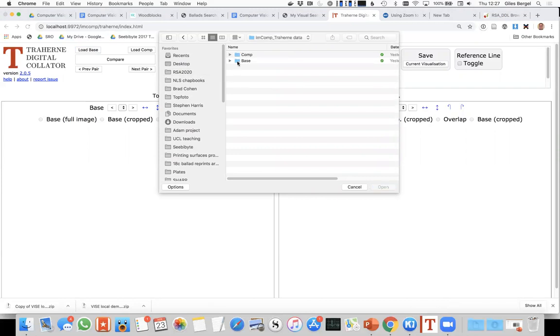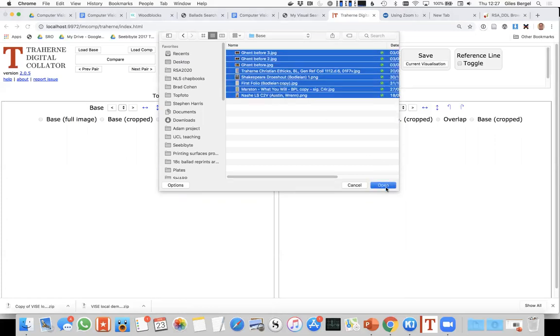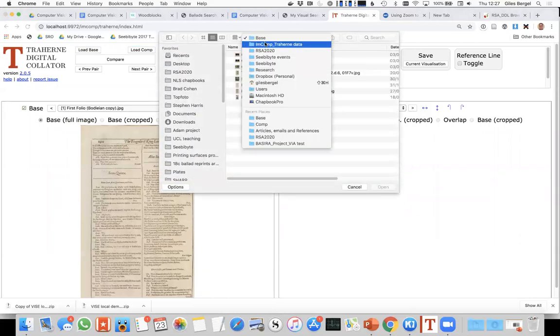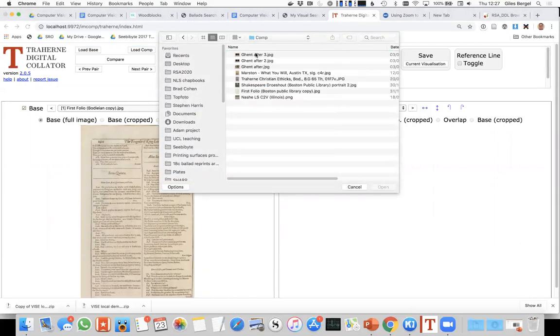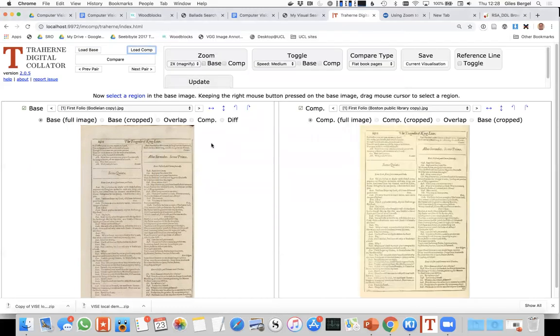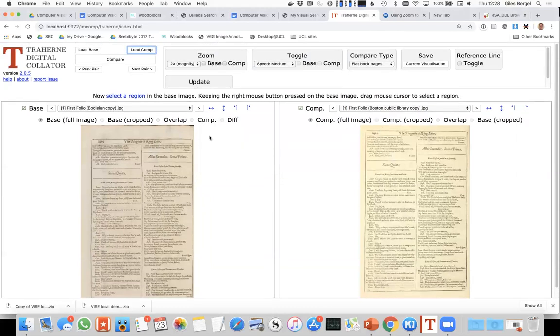So I need to load pairs of images. I need to load a base and a comp pair, which I'll do. I'll select all of these images and load the comparison. So I've loaded about 7 or 8 pairs of images, which I can click through in this user interface.